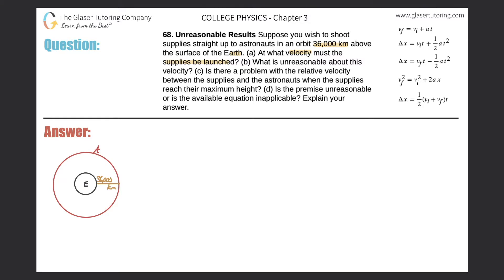So first thing, let me just convert that into meters. I just have to add essentially three zeros, right? So 36,000 kilometers is the same thing as 36 million meters. Okay, so the first thing is this is essentially the height or that's how far they have to be launched. They're going to be launched from earth at this particular location, so they should have a certain initial velocity to overcome gravity. So the initial velocity in the y direction should be some value and that's what we're looking for.